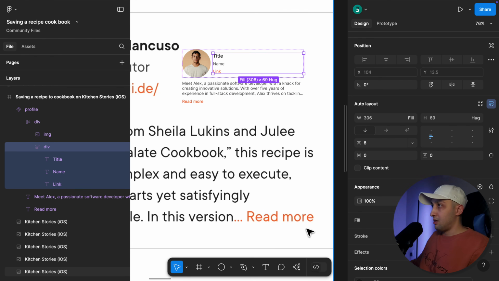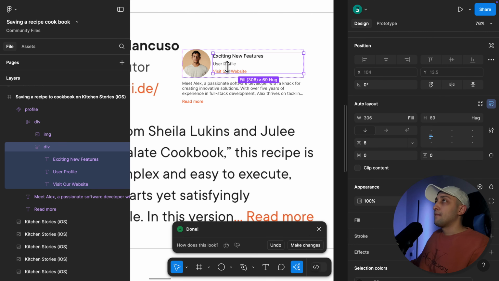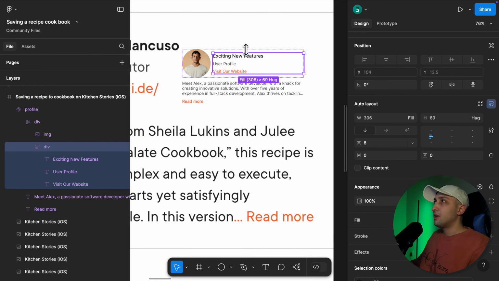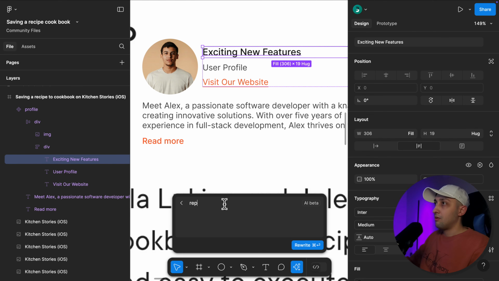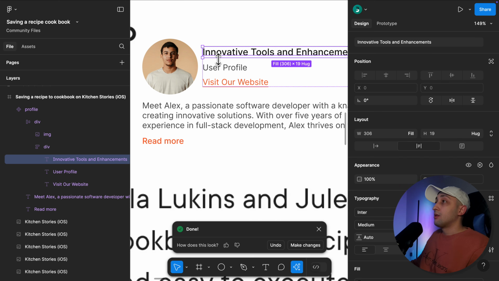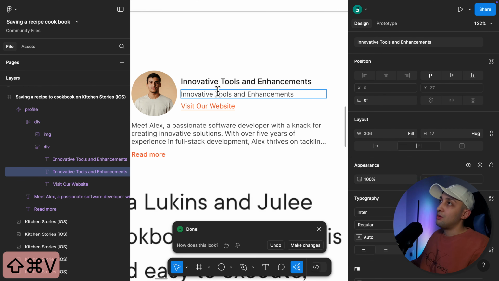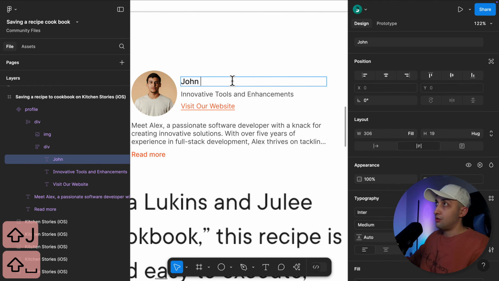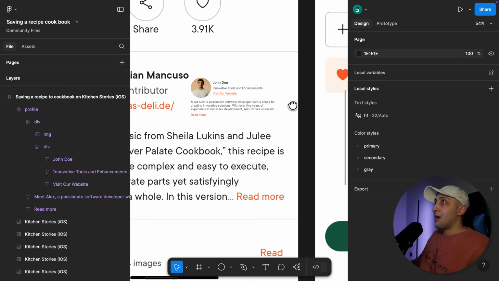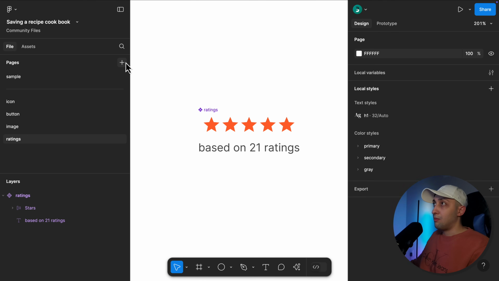What we can do is click on this one and use Figma AI to replace this again with content. Let's go ahead and rewrite this. So here Figma AI tried its best to come up with this one. So let's just write replace with name. So it really didn't replace this with name. So what we can do is copy this, use that as the job title, and then here we can just call this the famous John Doe. There we go. So we have our profile created. So we can add that in another separate page if you want to.